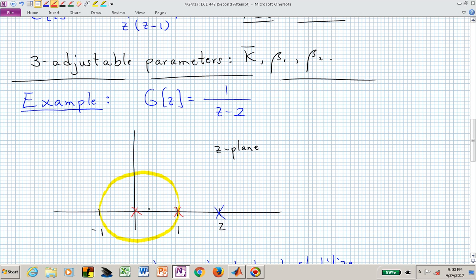But in this case, what we want to do, let's say that we now offset those a little bit, so we now have a beta 1 and beta 2 if we assume that those are real. Now we can think about what we have for a root locus diagram. We have a branch, in fact 2 branches between 1 and 2. Those come together. We have 2 branches between the 2 zeros, and we have a third segment of our root locus diagram that actually goes off to minus infinity.